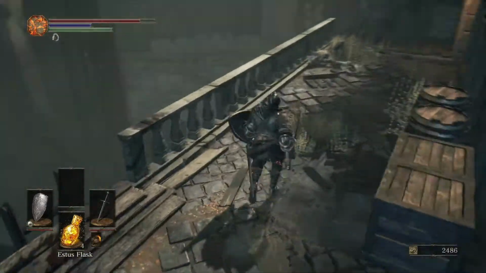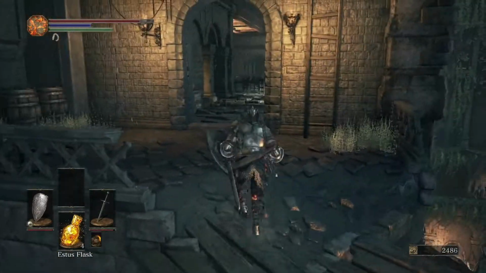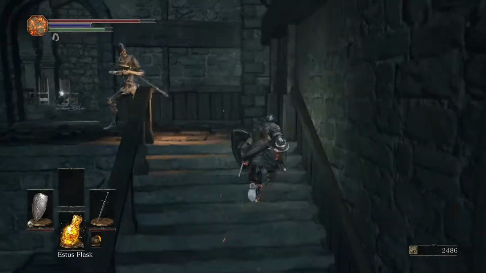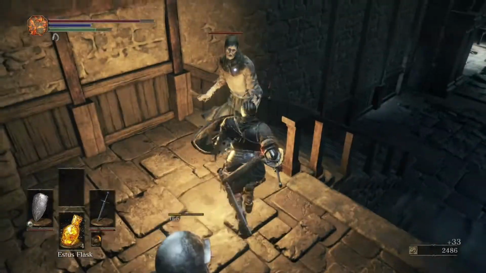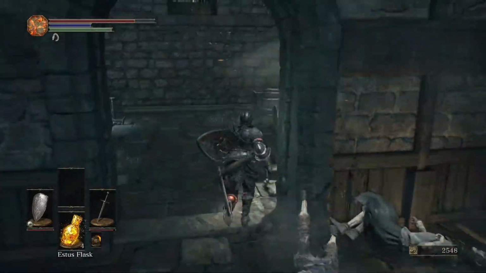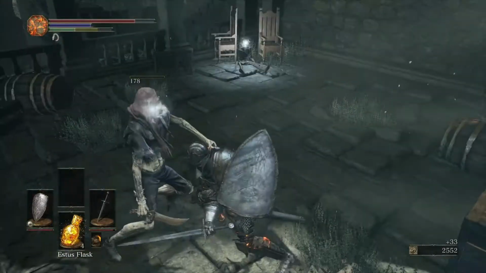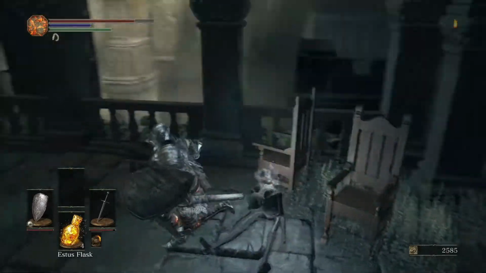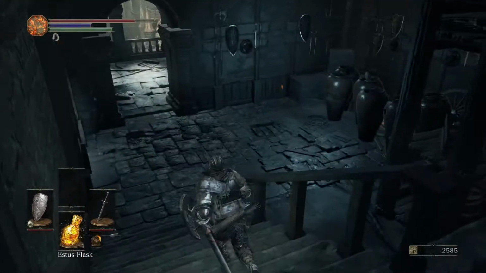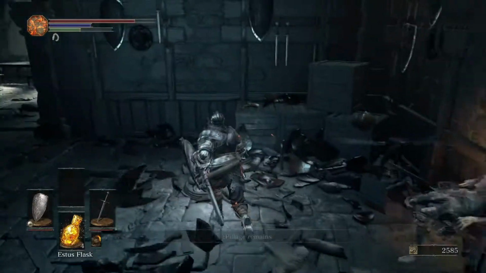Grab your fire bombs here. Do not go down this ladder. We're going to be getting down there a different path. Come in here and we're going to take a quick left. I hate when they get me on the backhand, you know? Come over here, grab another Titanite shard. Get some throwing knives, which are good for pulling. We've got a bow, so we won't really be using them.